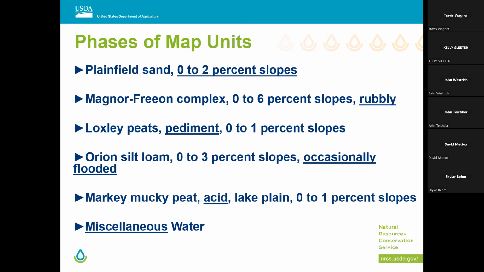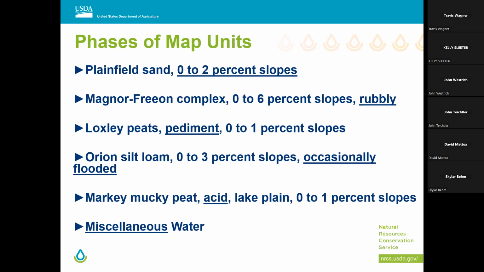The Magner-Freon complex has a rubbly version at the end of it. That "rubbly" tagged way at the very end of the map unit name isn't referencing a version of that component, but more of surface stoniness within that complex. Loxley peats, pediment, that's saying that this map unit actually resides in the Wisconsin Central Sands. Since Loxley came from up north in glaciated areas, we identified a Loxley in the Central Sands that actually falls with siliceous sand underneath. So we wanted to identify that these organics formed under the residuum from the sandstone escarpments and not from glacial outwash. So yes, Loxley is 2 meters of organic material, but the associated components that are tied with this Loxley peat are different than something that you would see up in Vilas County or something like that.